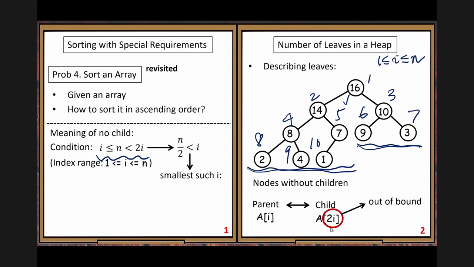What's that smallest i? Use floor function or ceiling function. What function do you want to use for that i value?